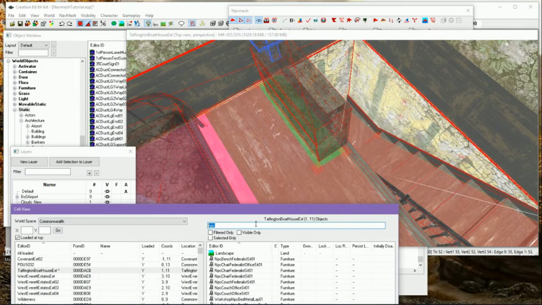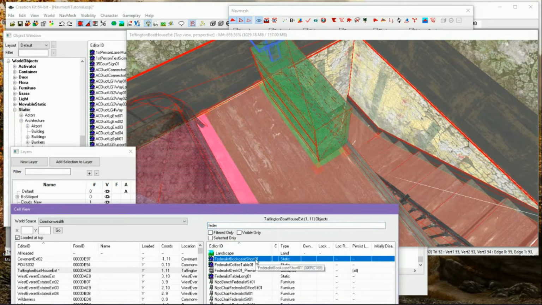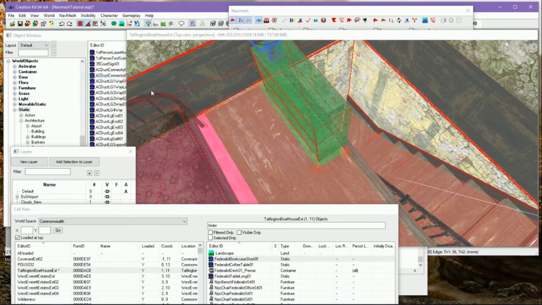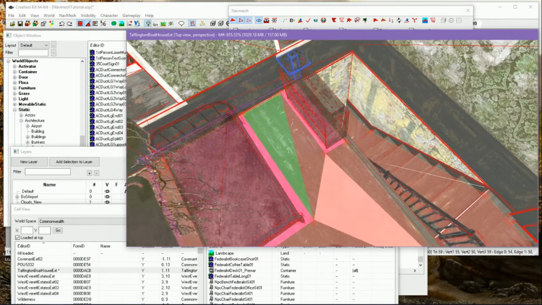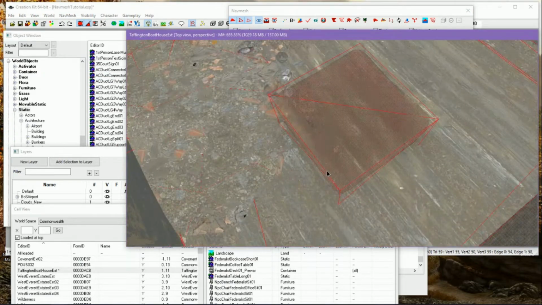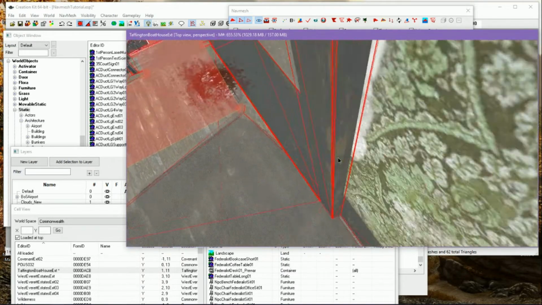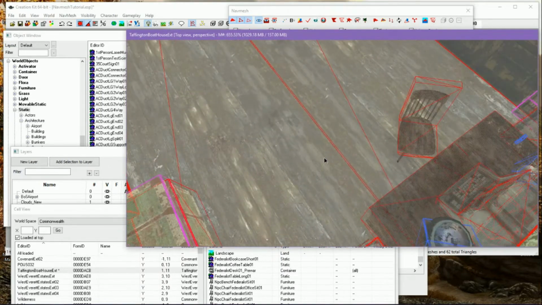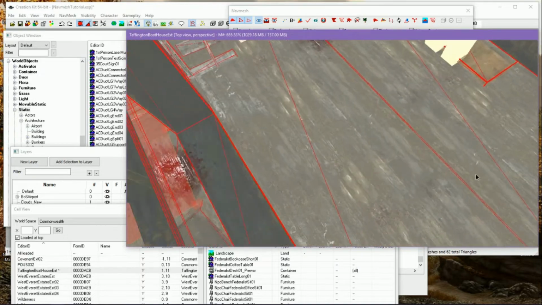Okay, this I believe is called a Federalist bookcase. Short one. Okay, it's that one. Going to link precuts for selection. So you can see that one's also linked. And you can do that for every single object. This is an ottoman, I believe. And, you know, the desks and stuff like that.